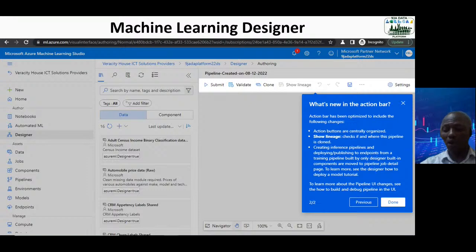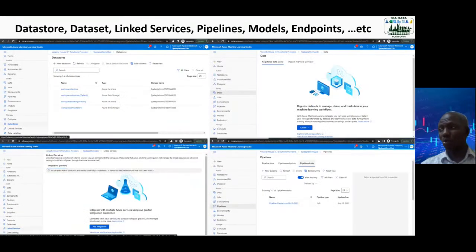You can then deploy from there to create your inference. And from the inference, you can deploy your model that can be used for future experiments and usage. So the data store and all those things can be created.